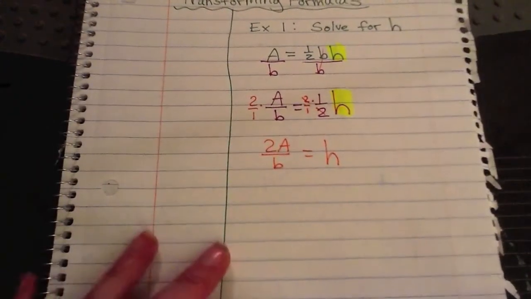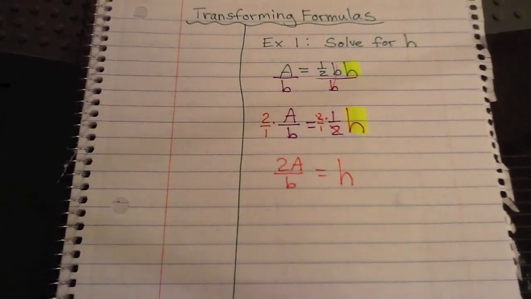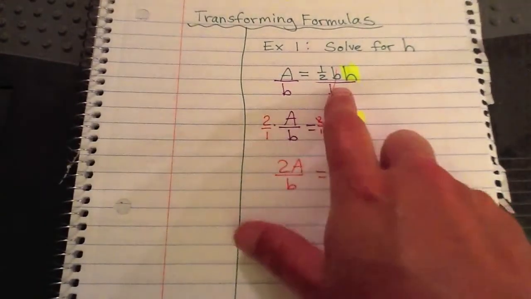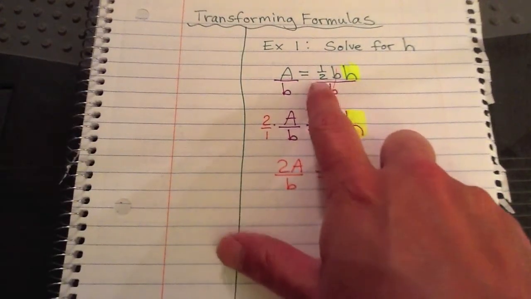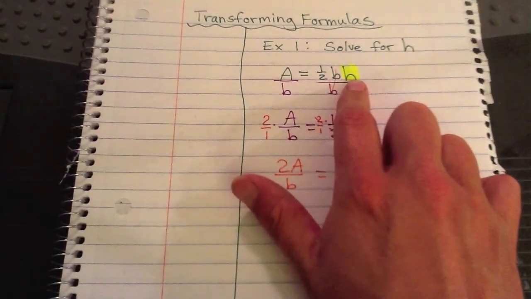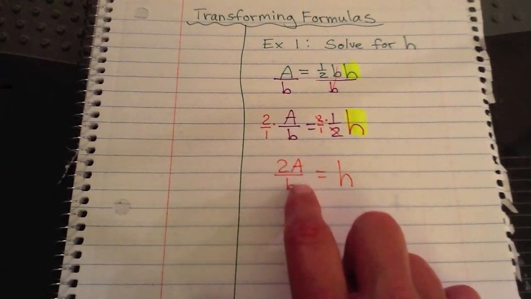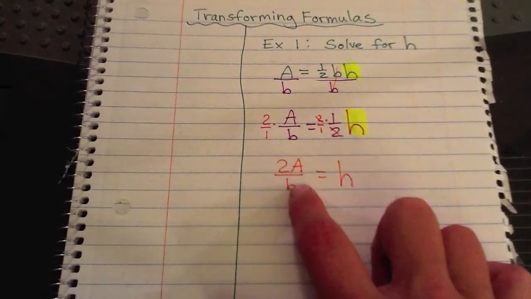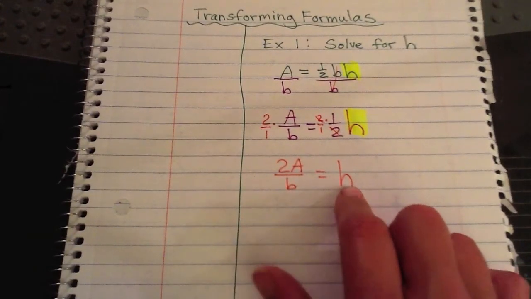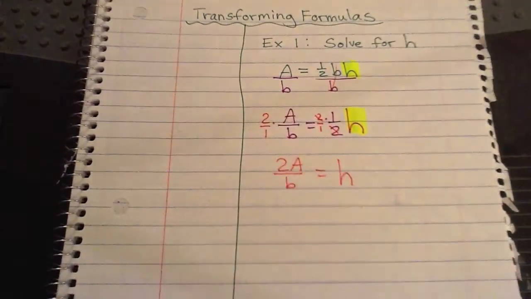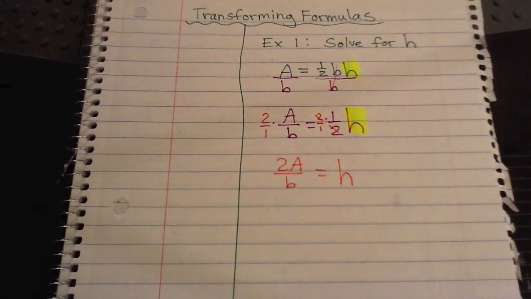And the reason that you need to do this sometimes is because, let's say you are working out something with area of a bunch of different triangles and you're trying to find the height of each of them. It's a lot easier if you already have this transformed one time and you can just keep plugging in the a and the b, find h every time. If you had the a and the b here, you'd have to do these steps every single time you had a different number to plug in. So that's why it's important to use sometimes and be able to transform it around.